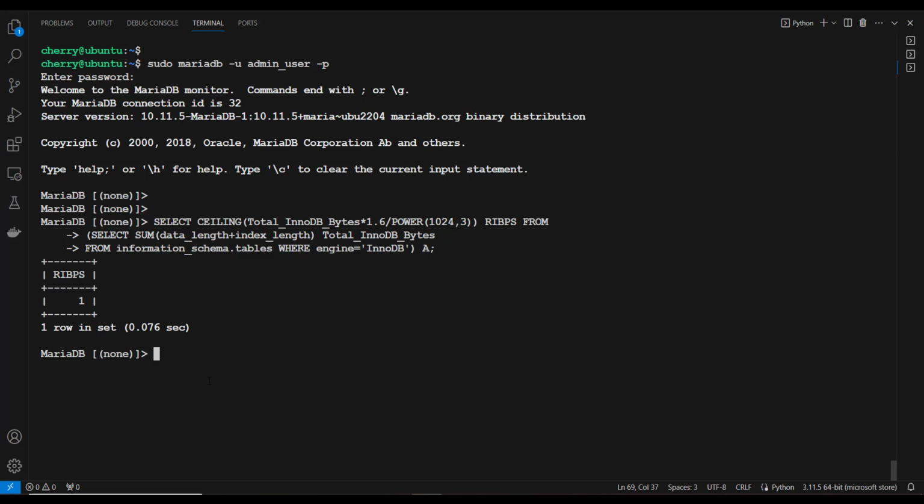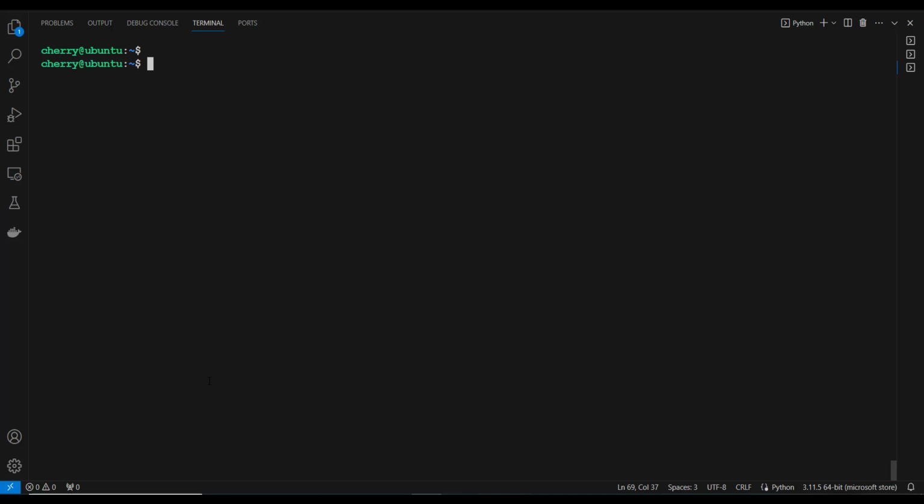Okay. Now we're going to exit the MariaDB shell. And we are back on our terminal. All right. Now we're going to set this value on our configuration file.